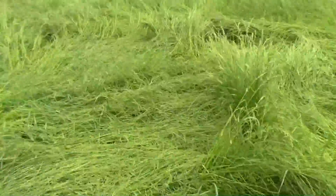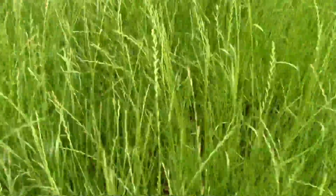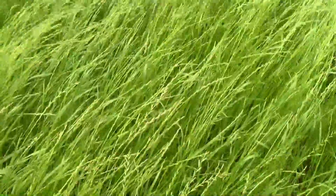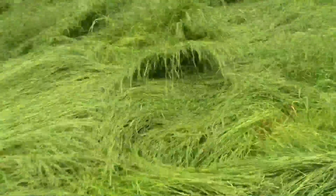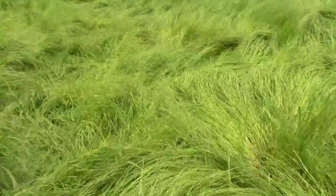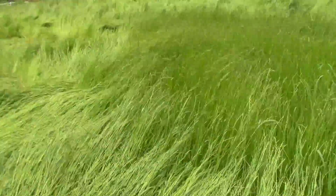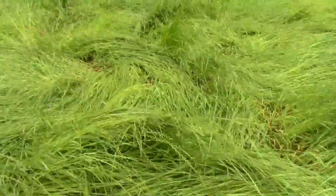Now this field got the 100-0-60 put on it. So this got 100 units of nitrogen. It didn't need any phosphorus, so we didn't put none of that down, but we did put 60 units of potash down. It also got 1 ton of lime per acre. It called for 1.5 tons, but we decided to go everywhere with 1 ton this year. Next year I'll probably come back with another ton. You can get more out of it that way than you will if you put it all down at one time. So this is good stuff.